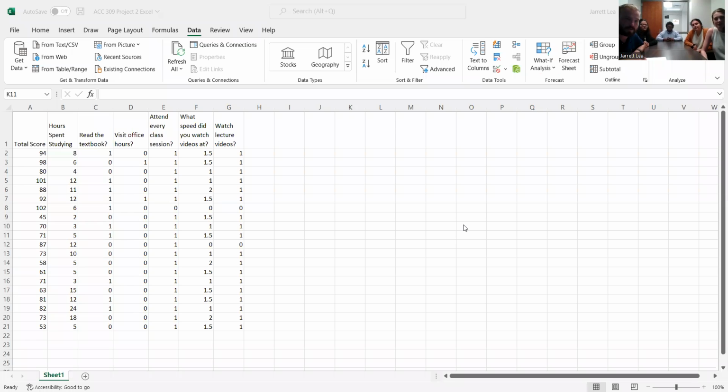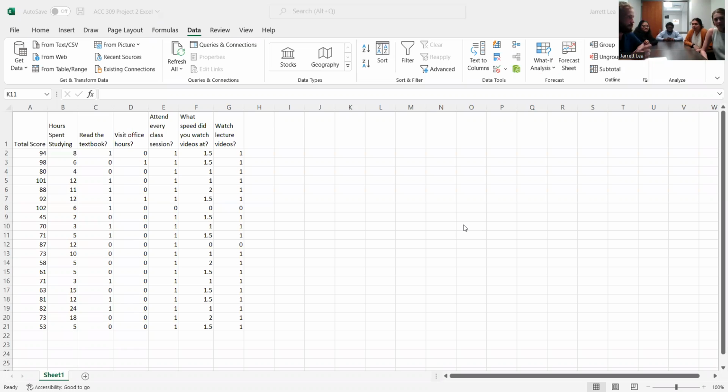And our data can be seen right here. Screen share real quick. All right, here's the data we collected. If you'll notice, we only had 20 people take the survey. That's because of the class size, but we'll talk about that in a little bit. Now we're going to get started on predicting our exam grades and doing the data regression.